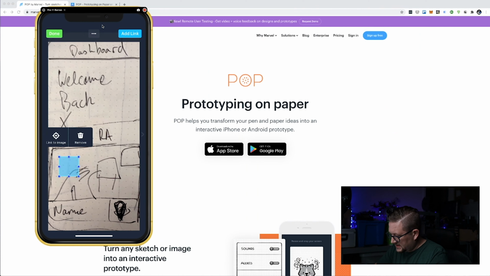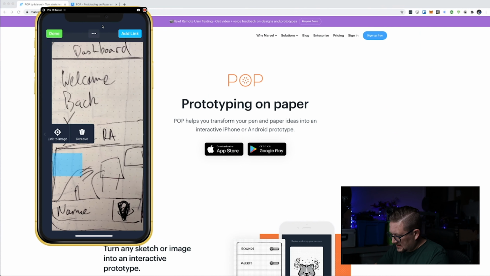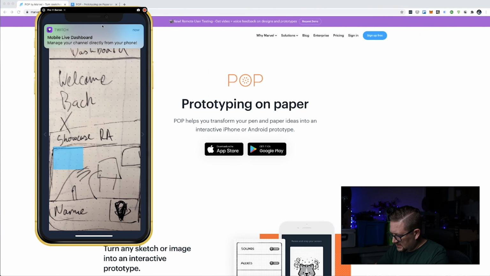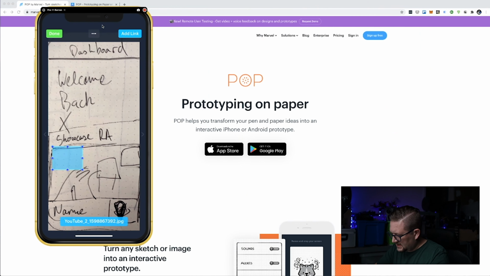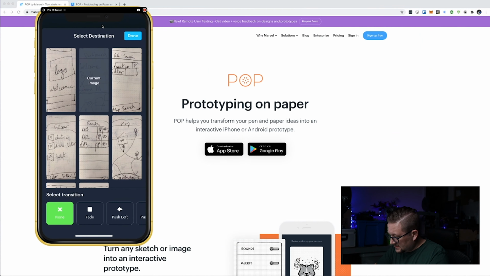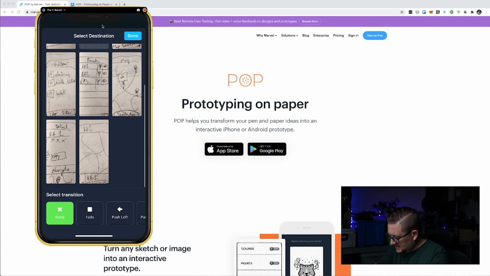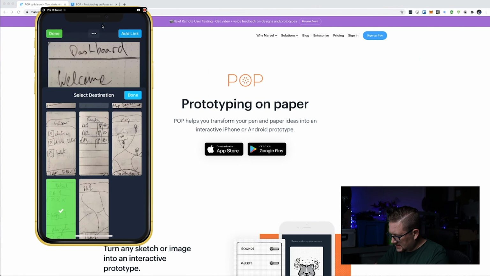So in this one, we had a showcase. So if we go to the showcase, if I'm on my phone, if I go here and I make it a bit bigger, we're saying that this one is going to go to the showcase. That's going to go to the individual page, the detail page. So let's have a look. The detail, bang, that's that one done.